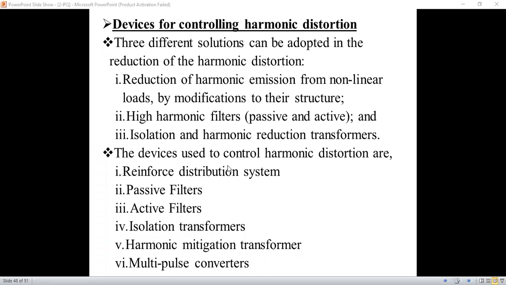Okay. So these devices actually they have mentioned here now, mainly categorizing into three categories, three different solutions. From these solutions, in this syllabus, they have mentioned only about the harmonic filters here now. So this harmonic filters we'll discuss in the next class. Okay, we'll stop here only.